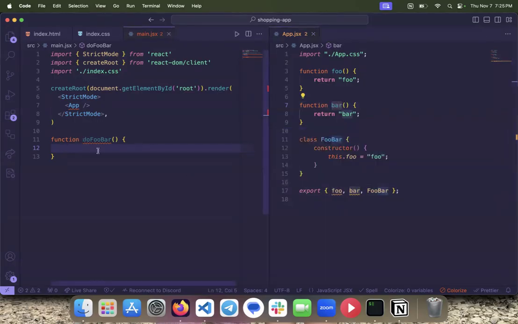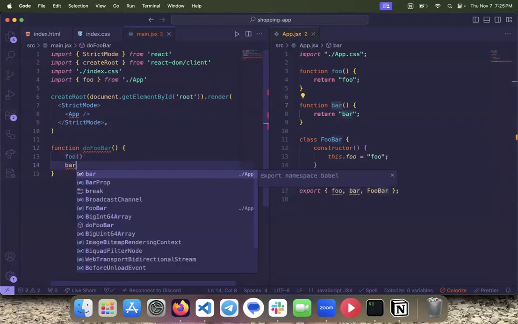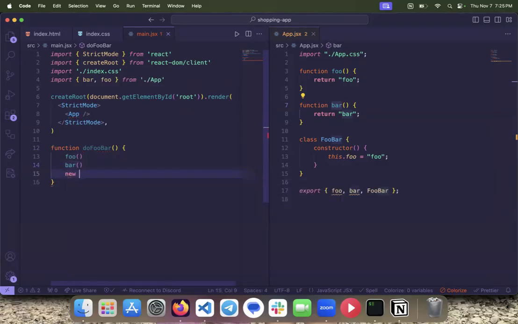But let's say I want to use all of these things. I can call foo, call bar. I can create a new foo bar. And you'll notice that all these things get imported in curly braces because they are named exports. I can only import them under the name at which they are exported.